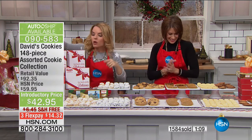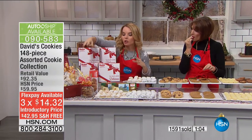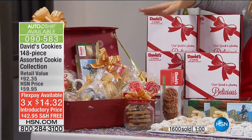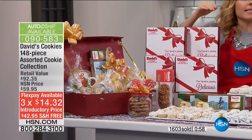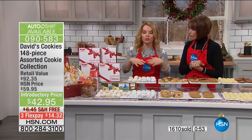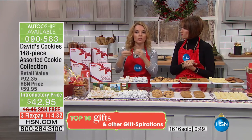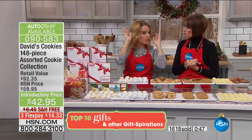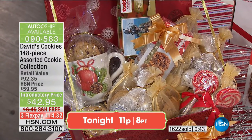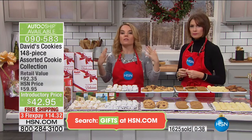And also, what I was kind of showing a moment ago, I just want to make sure I talk about it. If you break this down and you do about 4 or 5 cookies per person per gift, and how we did here, we put them in mugs, we put them in jars, we did all kinds of interesting ideas, it turns into about 29 gifts. So if at this stage in the game you're saying, I'm stressed out, I'm trying to get done with all the Christmas gifts, all you have to do is grab a couple little things from one of those stores where you can cheaply get some bags and things. Yeah, organza bags or something. Exactly, and throw them in there, and that takes care of people at your child's school.